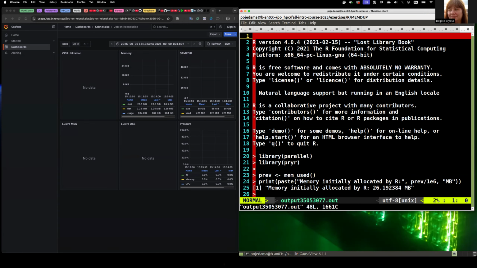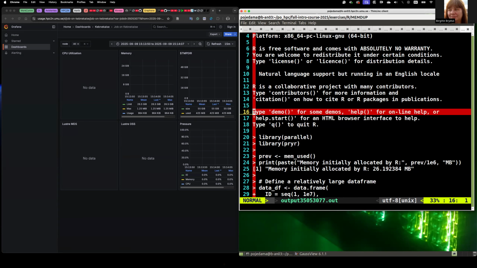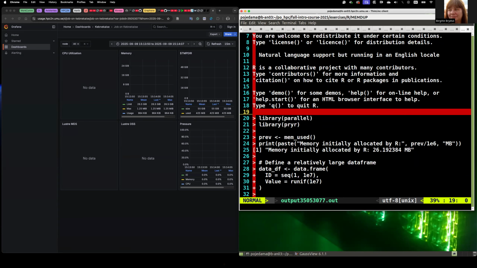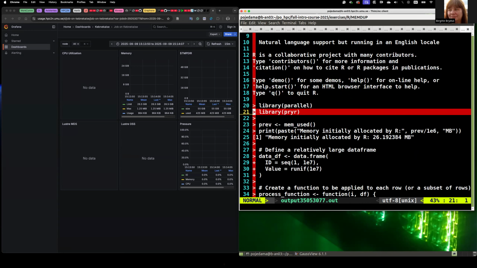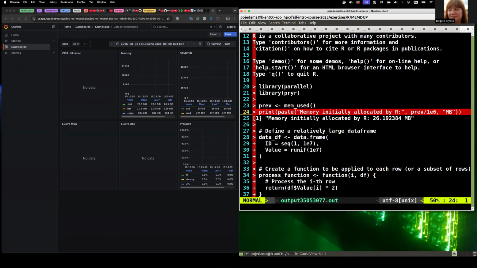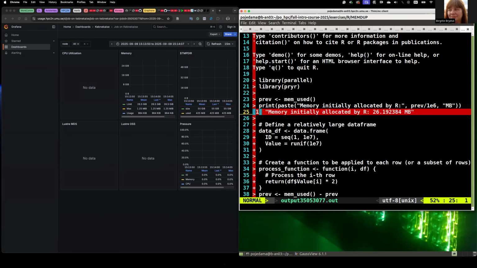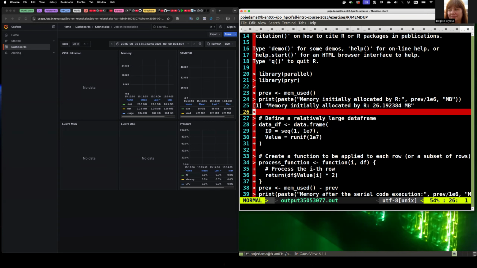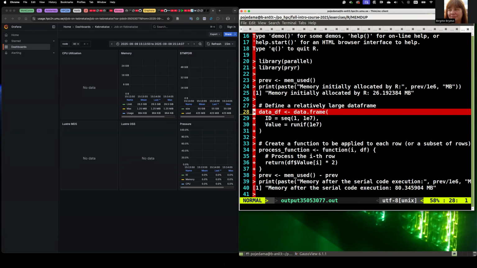And we see the R output. You can see here that the initial memory allocated by R is 26 megabytes, right? Just at the beginning of the R session. Then we define the data frame.